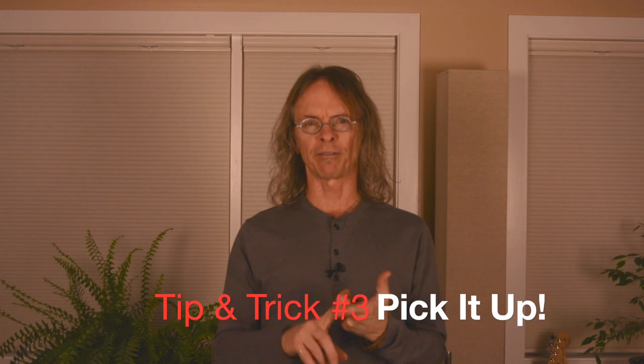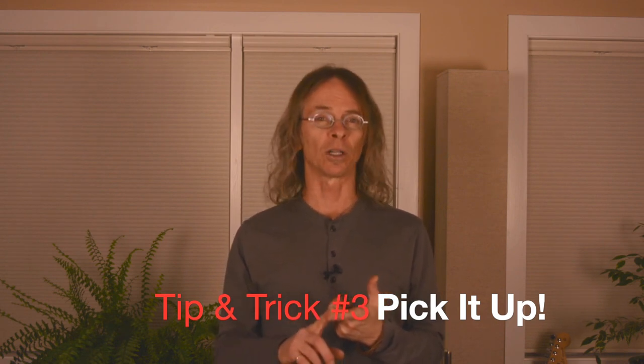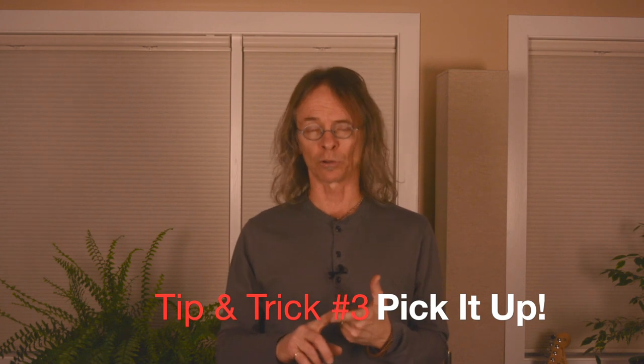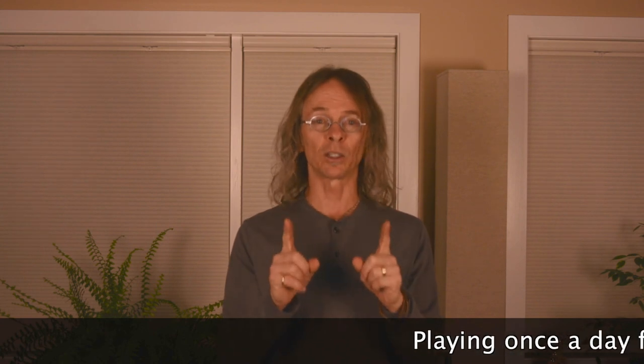Picking the horn up and playing it for 5 minutes a day is so much better for you than picking the horn up once a week and playing for 2 hours, or twice a week and playing for an hour, or whatever. Getting the practice into your fingers and your brain, your whole energy system, is really, really critical. So if you can pick it up and play it once a day, even for 5 minutes, you're much, much better off. You'll improve greatly very quickly.